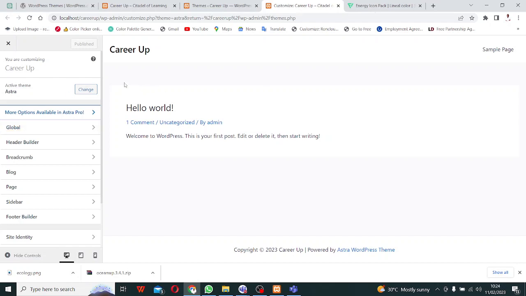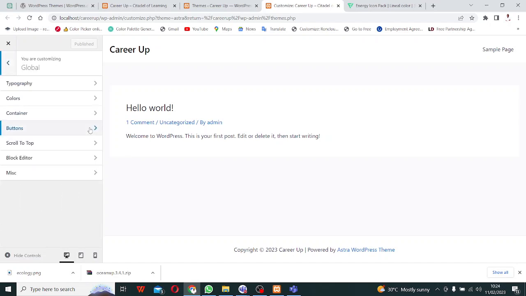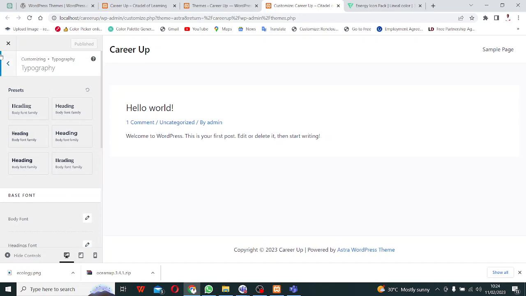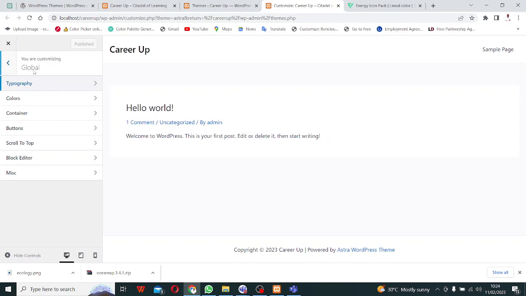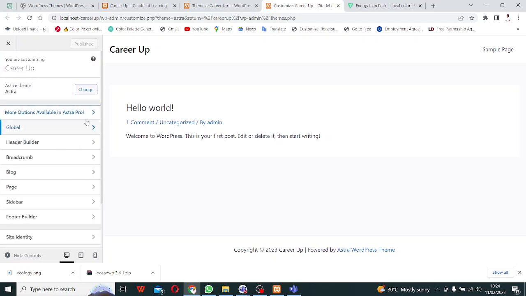Now, under the customization, I can continue from here. You can see that the interface we have for this is quite different from the interface we have for the other one. That's why I say you need to understand how the customization works. Every theme has its own preference while you're customizing it. So if I come to this global, I can come to this typography. This typography talks about the type of text we are using.